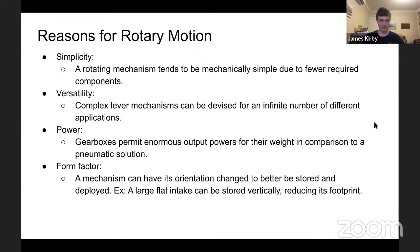Quite versatile. There's heaps of applications of levers. Levers require this rotary motion. It is how gearboxes work. Yeah, so you see intakes that are linear, you see them that are rotary, that sort of pivot out rather than move straight out, particularly in this year's game. Generally, it's because it's simpler, and you can sort of adjust the height that it exits out at on the fly. As I said, gearboxes permit heaps of power output.